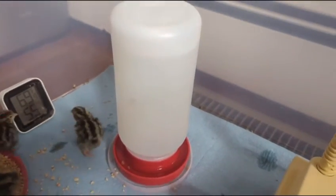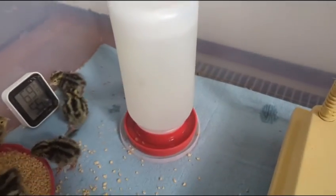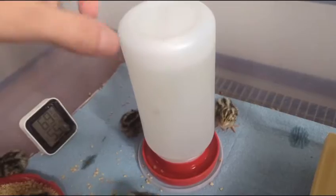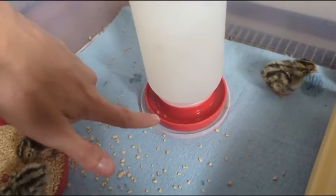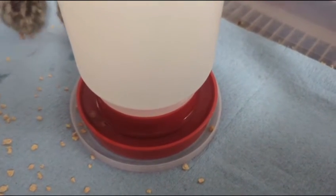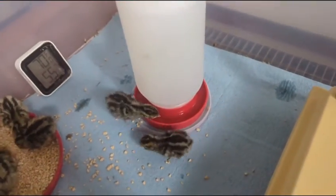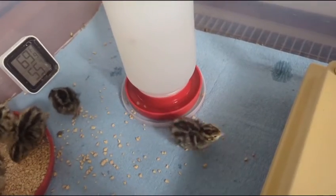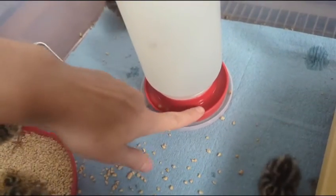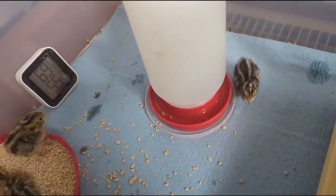Okay, so the water jug. This base here is just a standard chick water jug. Now the difference would be this part down here. Actually, here's the jug. Your base down here is what's going to be different. This is a specific quail size watering base. If you are in the chicken section, they have a wider base. You can still use the wider base. Just make sure that you put some marbles or something in the bottom of that wider base, because it's probably more like this wide. That way they don't get in there and drown.